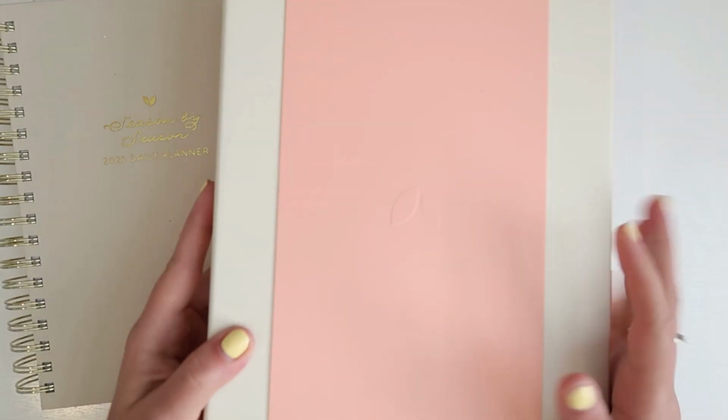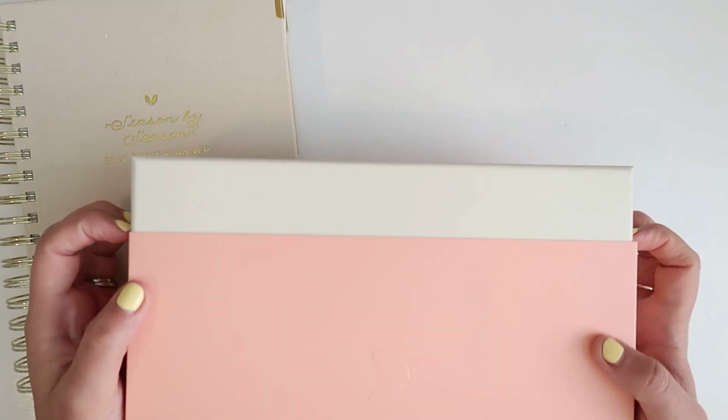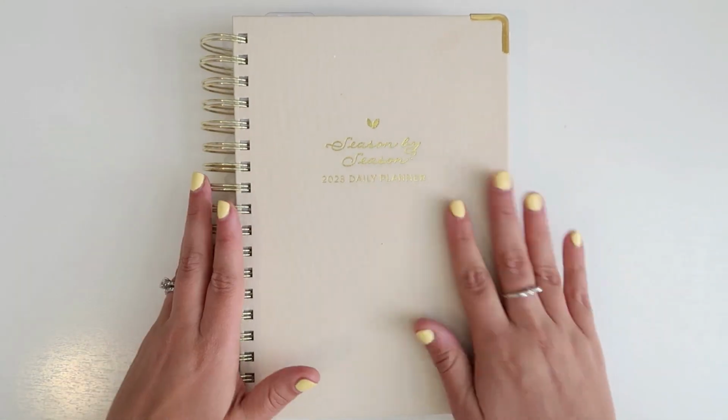All right, so first things first, it does come in this beautiful box. Obviously, I already took it out of the box, but it has season by season on it, and it's cute. It comes with a little sticker on the inside, all wrapped up nice and beautiful. And then here is the planner. Let's start flipping through it.